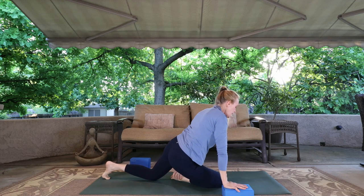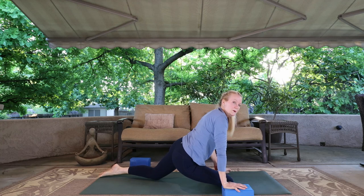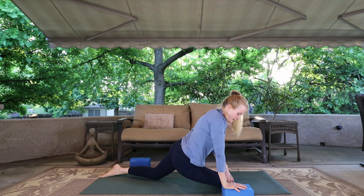You know I like to have a block under my hand. Helps me sweep that right shin forward. Ankle flexed. The stretch is in the outer hip.